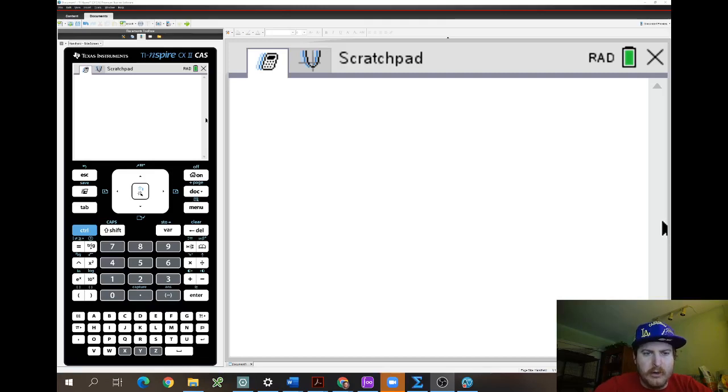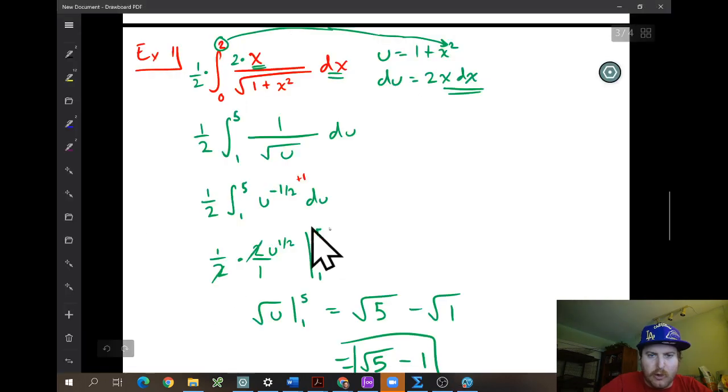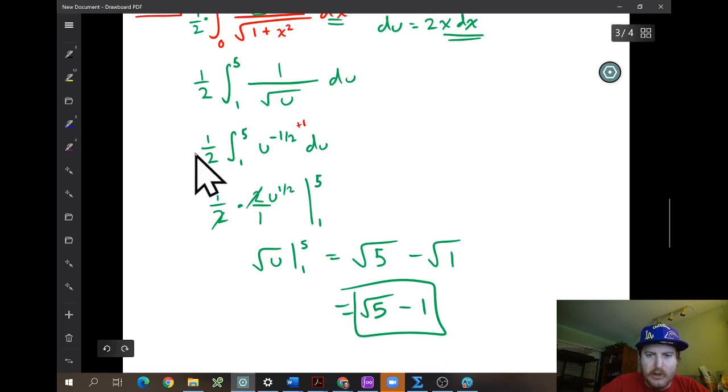So on our homework today, I am not going to give you answers, and instead I'm going to ask you to check your answers using your own calculator. I do want you to show all your work. I want you to do it by hand. But then once you get your final answer, type it into your calculator and check that you had the correct answer. If you don't show work, I'm not going to give you full credit. I expect that your work looks just kind of how it did when we did our example questions.